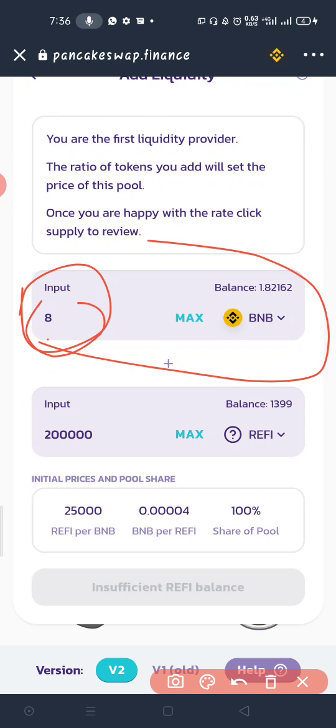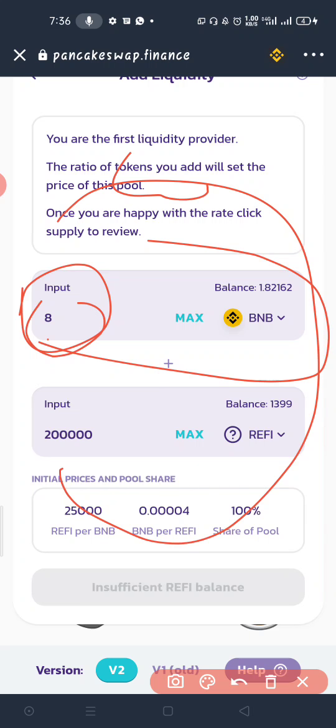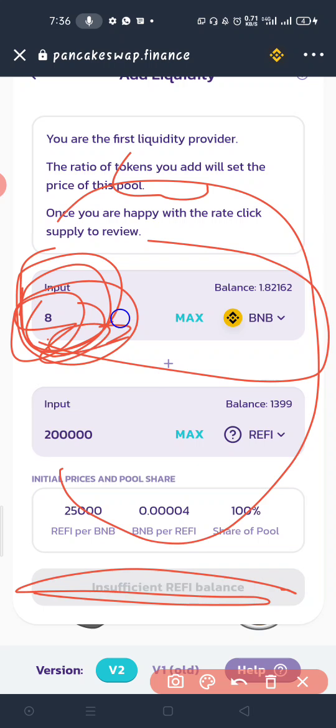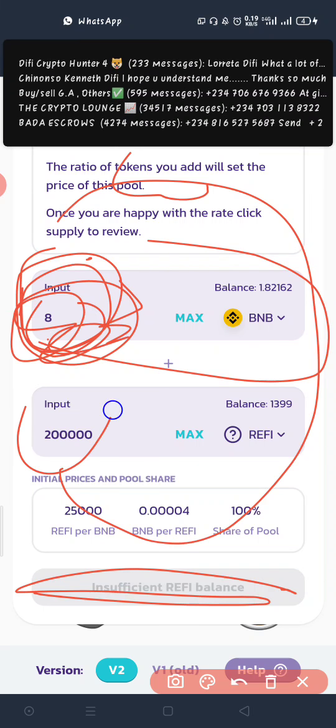I will give Pancakeswap the LP token they give me back. I will import it back. By the time I import it, it will show me this interface. It will now tell me that you want to remove your pool token. I will say yes. Any BNB that is there, if new people have deposited again, I will separate them and remove it.